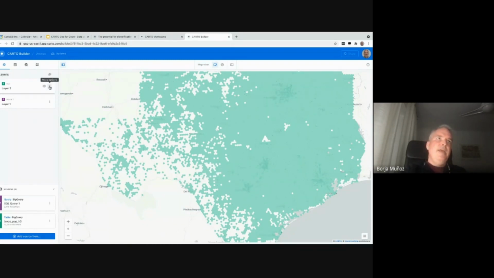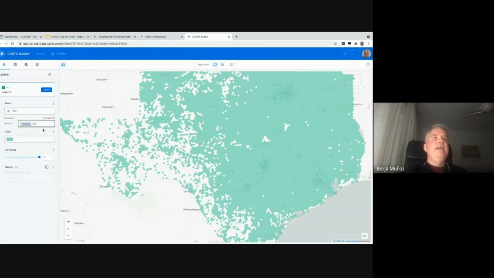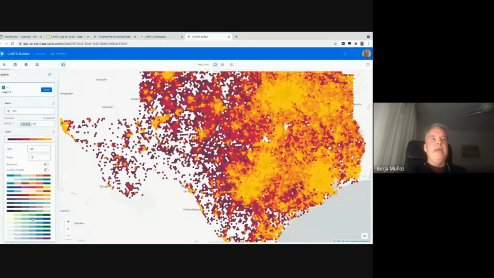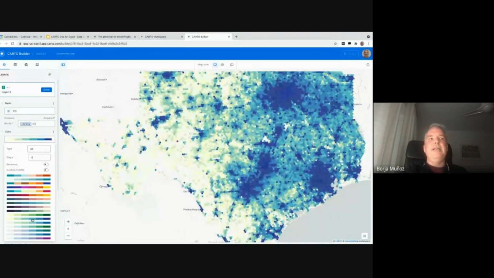hexagon. So I'm going to go here to the layer style, and instead of using the same color for all of them, I'm going to draw it based on the population. So if you see here, we can apply a different scale here, and we can see clearly where we have the most population. So here, for instance, you have this population of 86 inhabitants.